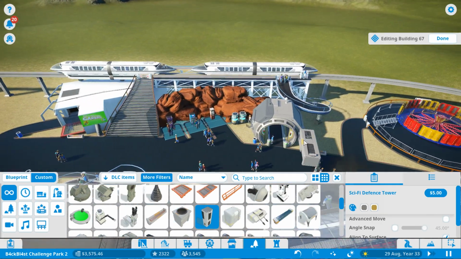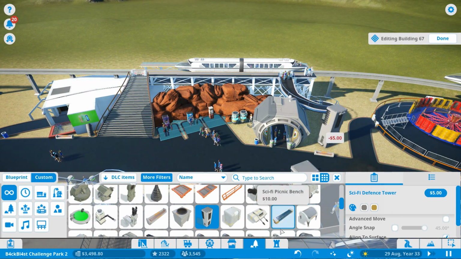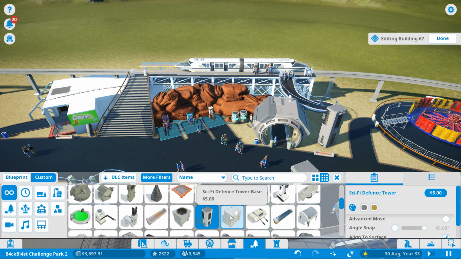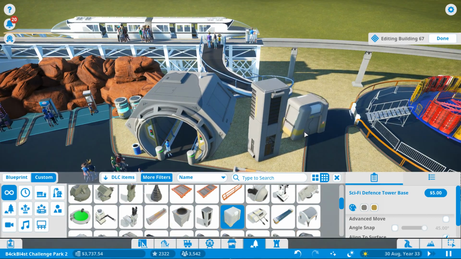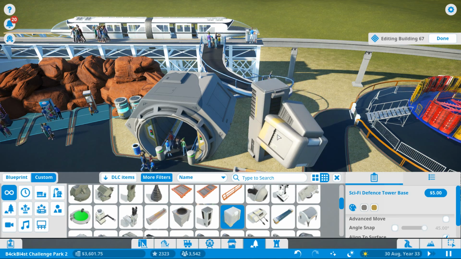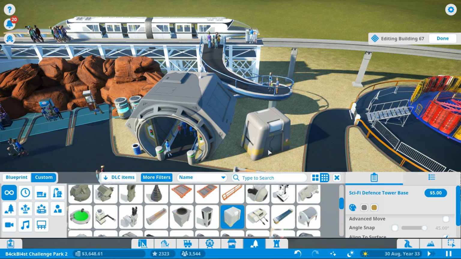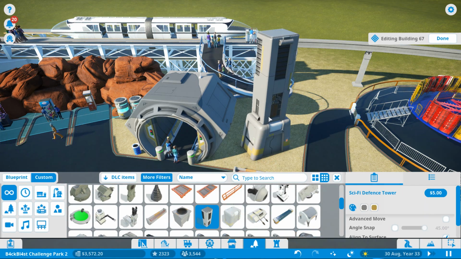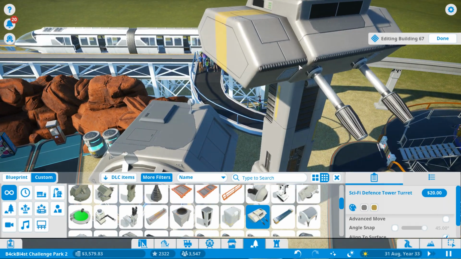I find it. Fence tower. Oh, there's a base for it. Okay. Well, let's get one of these in. Let's have a base. Oh, there's a door in there, isn't there? Right, we'll have a door. We'll have the base. Sci-fi defense tower. Are you the top? Turret. Okay. Wow, it's huge.